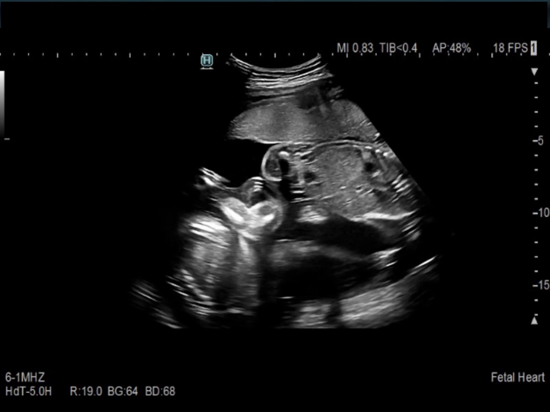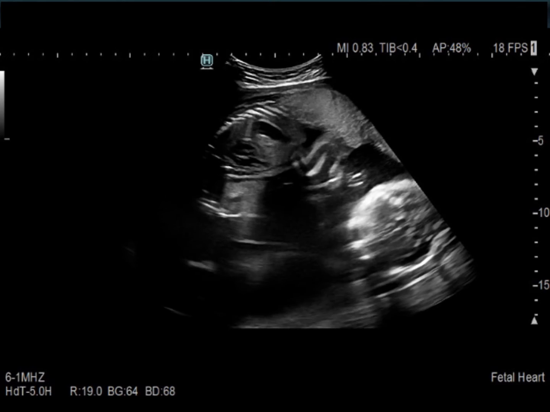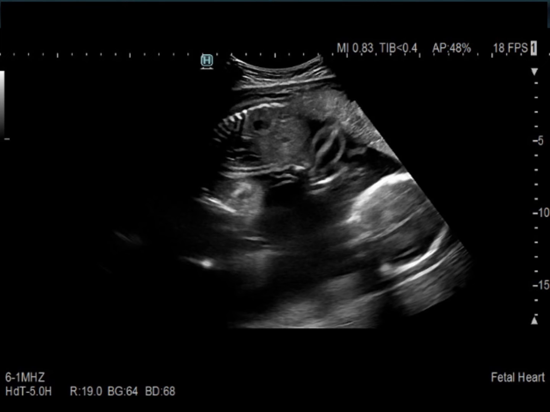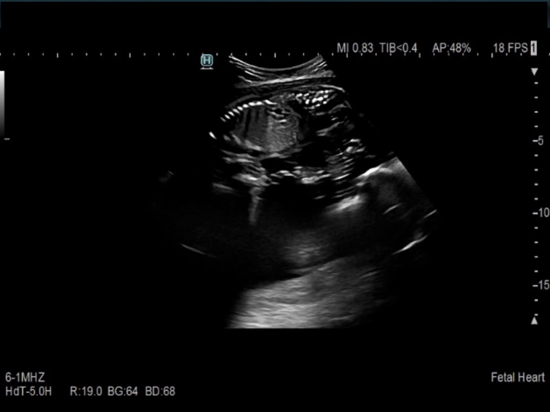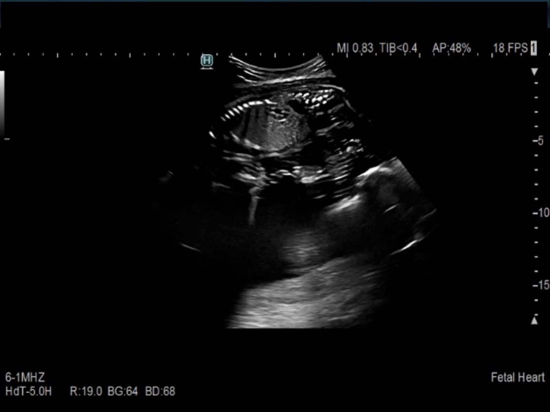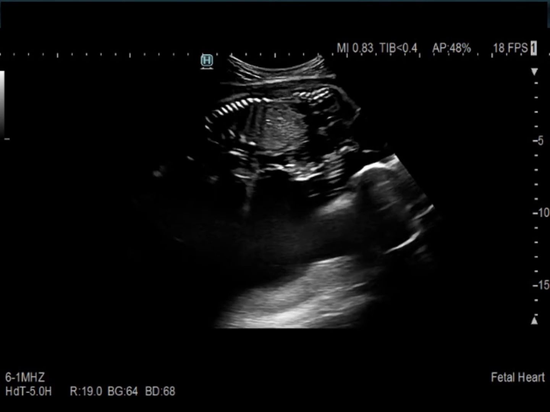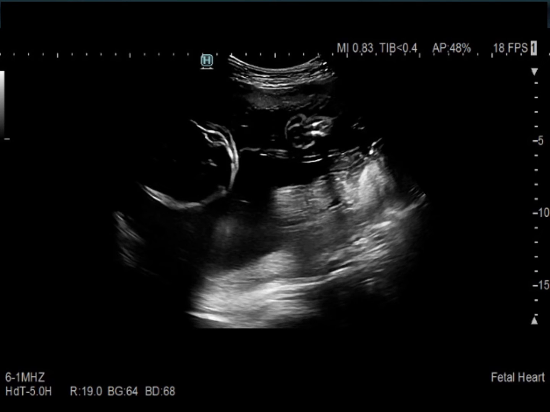And then we sweep more cephalad, we start to see fetus C. Again, the thorax is pointed mostly to the maternal right. You start to see the spine in more of a transverse format, and so this fetus is transverse. You see here, this is the pelvic region of fetus C, and more superior and more cephalad in the maternal abdomen, the head is going to show up over here. And so at the end of that sweep, we've already figured out how each fetus is situated within the maternal uterus.